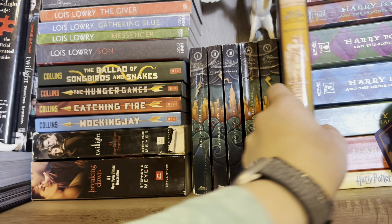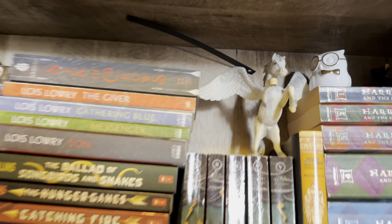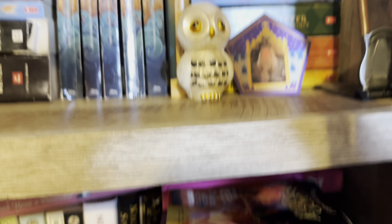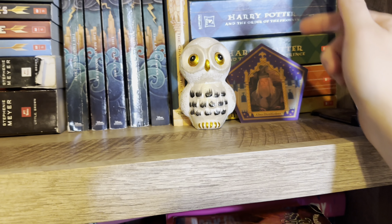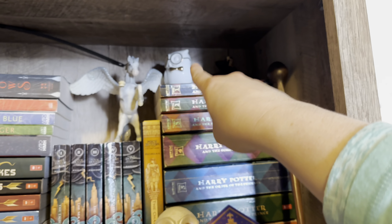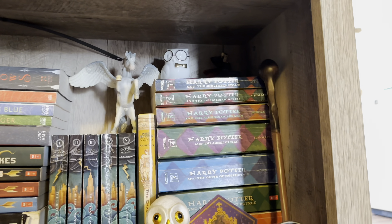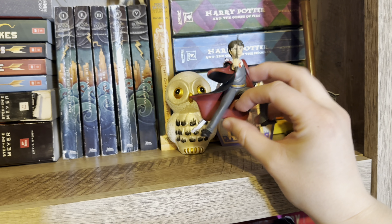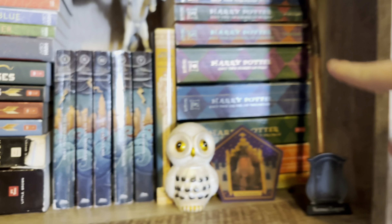This new Percy Jackson book doesn't match and it kind of irritates me. I have a Pegasus on top. I have my Harry Potter series with the Cursed Child down here — it's not canon, it just gets hidden because I don't like it. I have this owl that kind of looks like Hedwig, a Dumbledore card and Remus Lupin's wand, and another owl wearing glasses and a bow tie. I have a Harry Potter ornament that doesn't stand up well so I lean it against the wall.